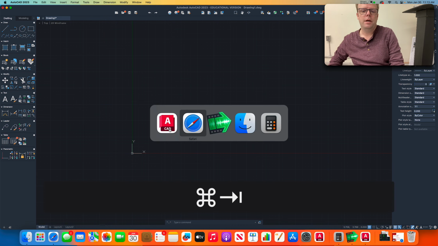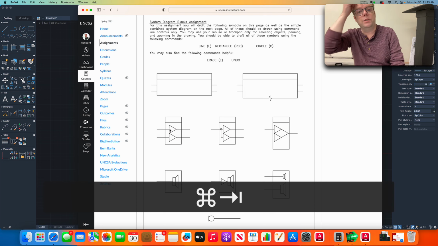So if we go back and look at this assignment, what if I want to draw this symbol, this generic device block symbol? Well, to draw this, I have to look at it and break it down into some X, Y coordinate system, and I have to have a strategy for that. But I also have to break it down into its component parts.